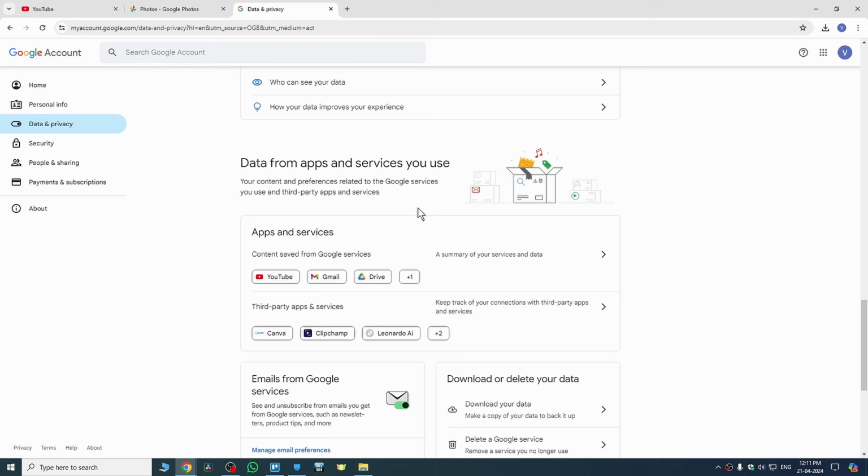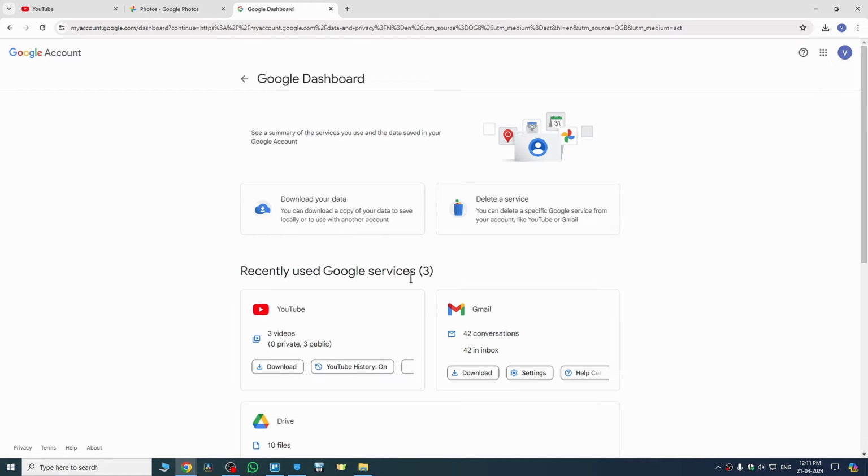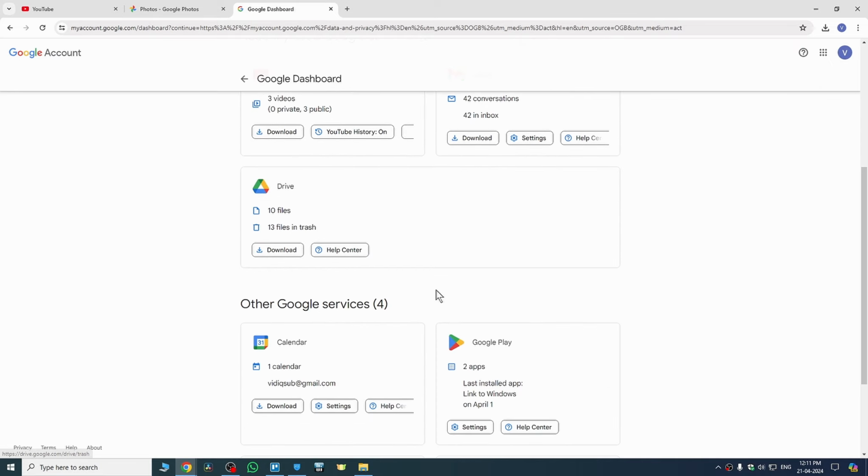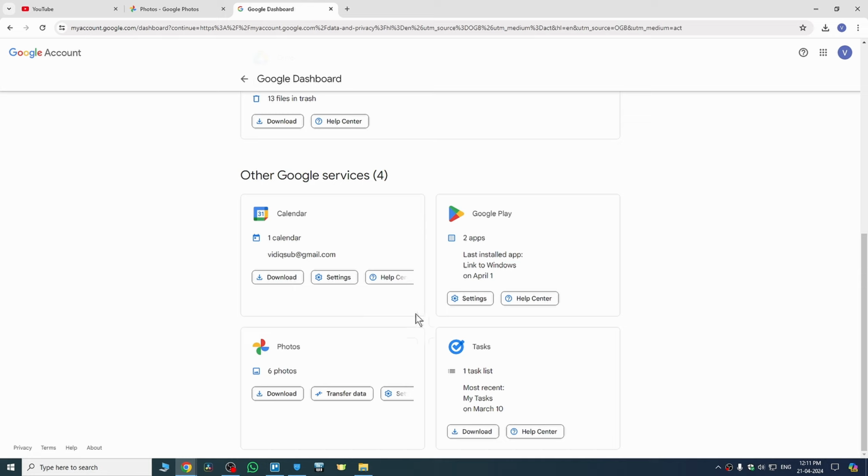Here you have to click on this +1 option, or here you can find Google Photos, but in my case I am getting this +1 option. Just click there, and now this kind of window will pop up. Here we have to scroll down again, and then you will see the Google Photos option, and I have uploaded 6 photos. Whatever photos you have uploaded, you will see the number like 60, 70 or 1000, 6000. If you have uploaded many photos, you can see the number here.